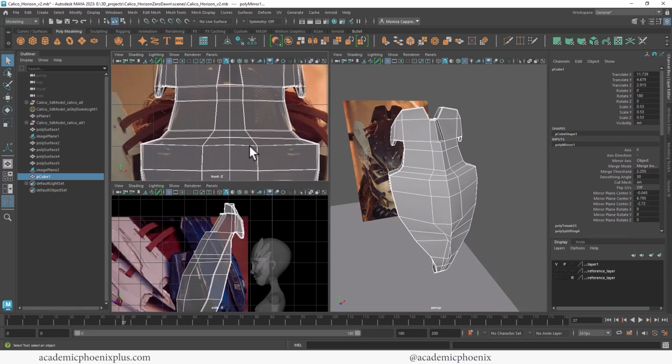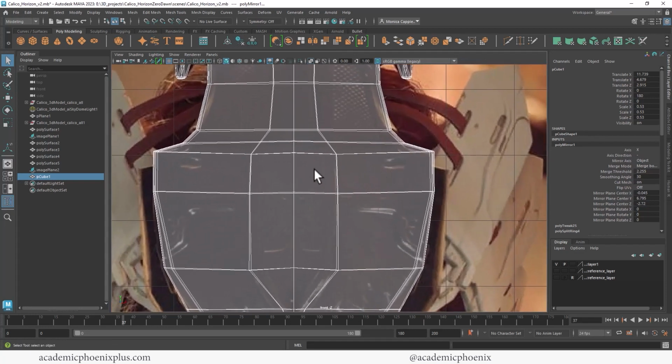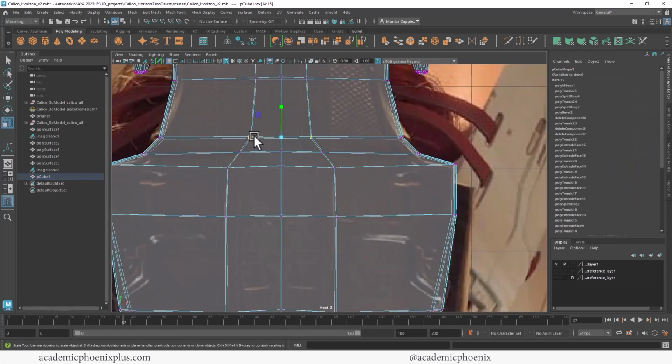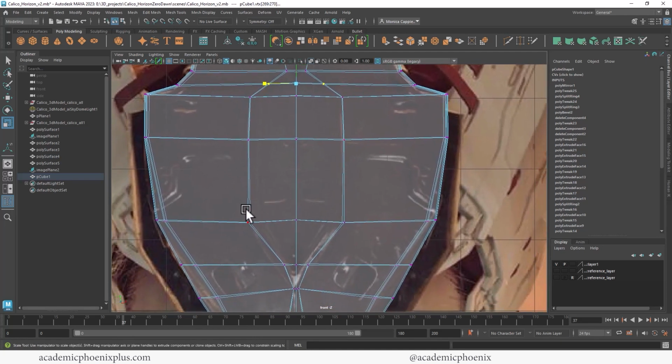It's hard to see in the reference. Just gonna do an educated guess here. I'm just scaling it.